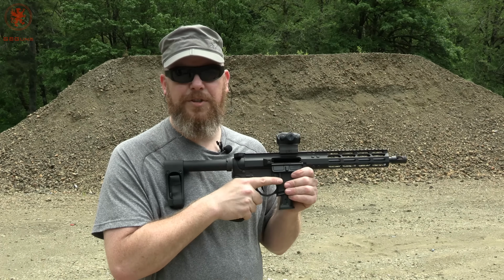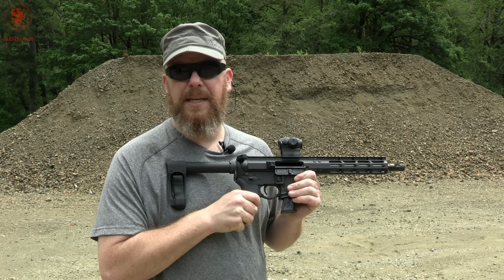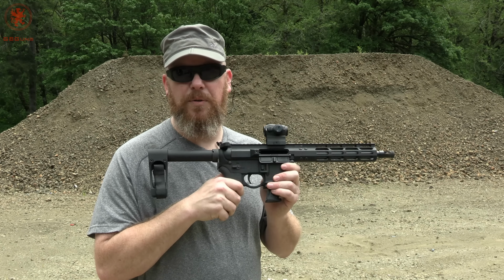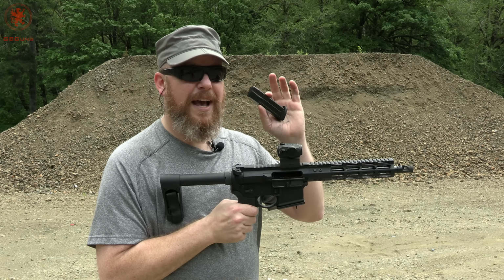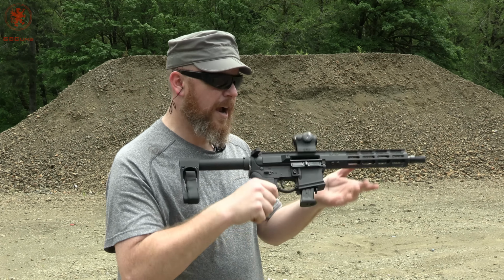So this conversion lets you keep your AR-15 lower that you've got. Let's say that might be a registered SBR, or maybe you've got a machine gun, whatever reason you want to keep your same trigger, controls, and interface and run 9mm with the Sig 320 mags. Great if you have Sig 320 mags. I didn't. These are about $40 a piece, which is kind of a pain in the butt, but I wanted to give it a try.